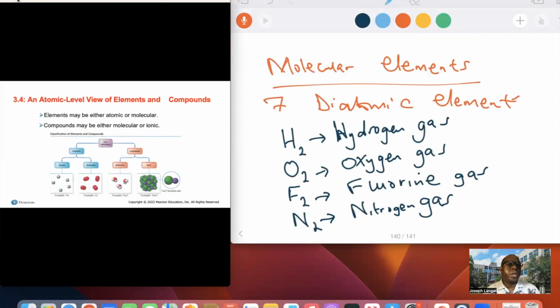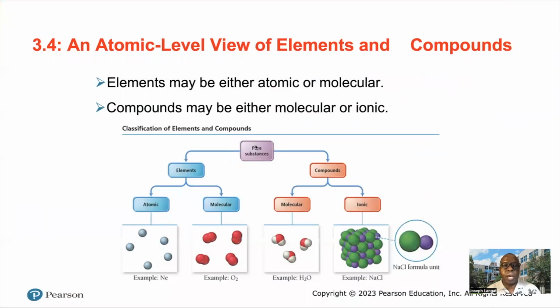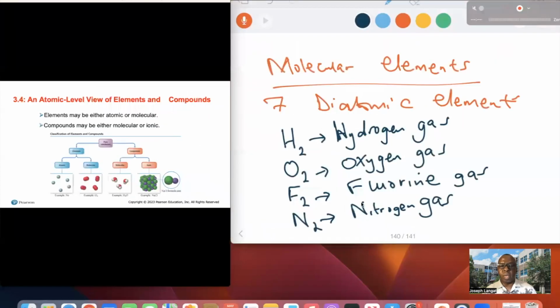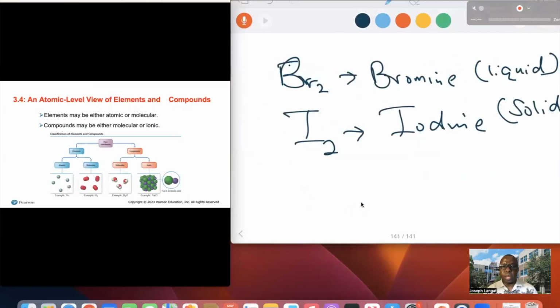So if we look at here, how do you classify the pure substance element? Atomic, example, neon, I just gave you that. Neon, the group 8 falls right here. Molecular, oxygen. It's not only oxygen, by the way. Right here are the 7 diatomic molecules I gave you. And that one will fall under the example of molecular elements, in molecules.